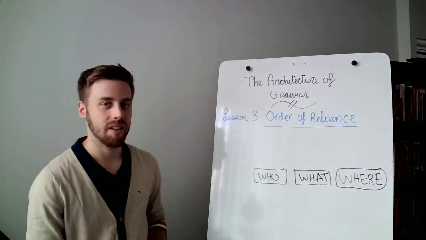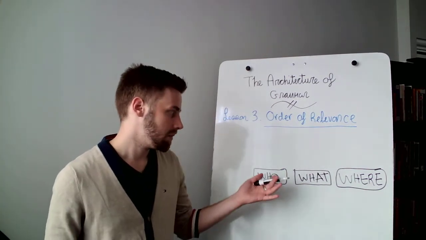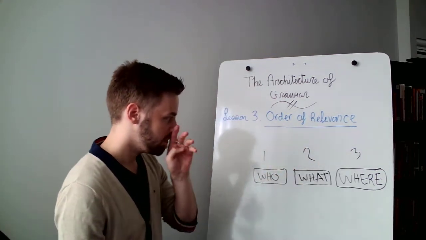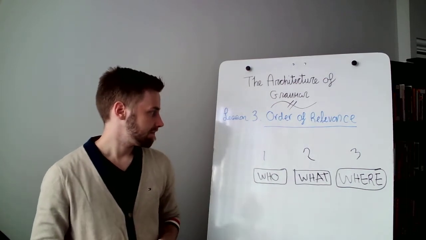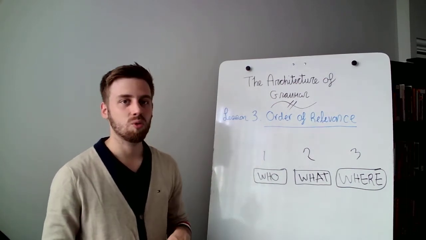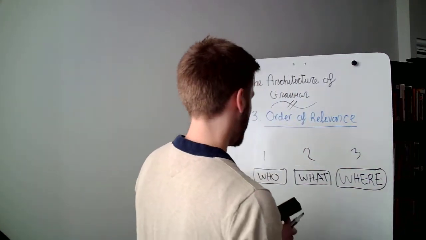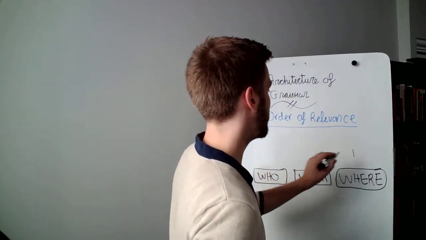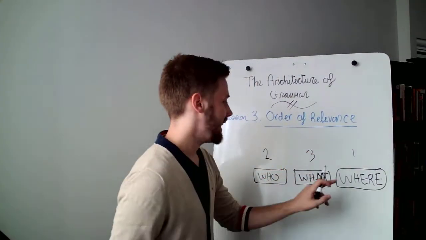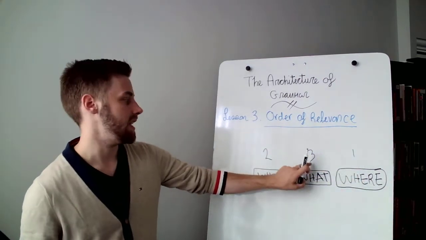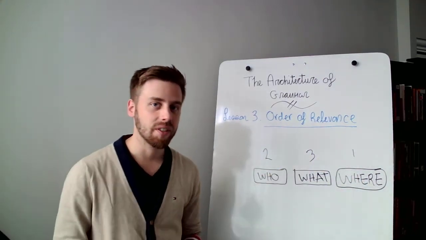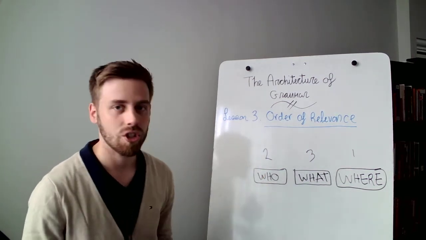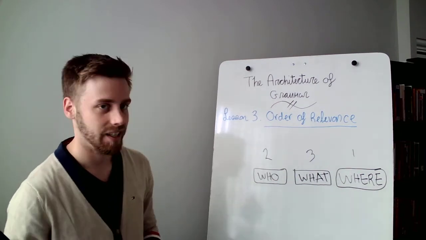So what are we emphasizing here? We're emphasizing women, and then we have like to dance. So that's 1, 2, and 3. Okay. Now, what if we reverse the order? What if we put where first? So 1, 2, and 3. In Italy, women like to dance. Now we're putting the emphasis on Italy. We're putting the emphasis on the where, on the location, and so it changes the meaning of the sentence slightly.